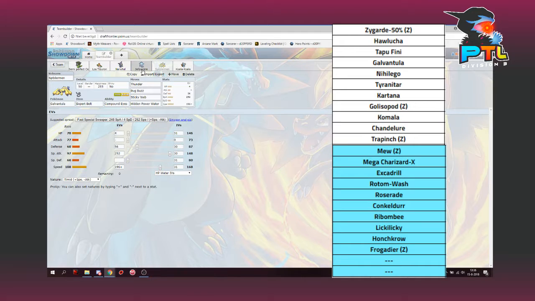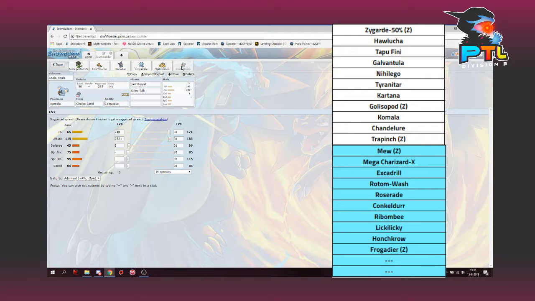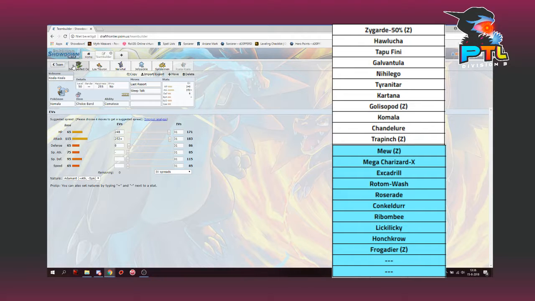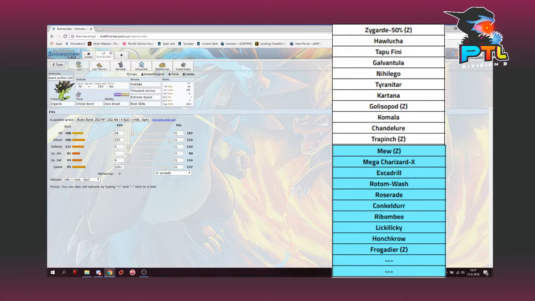I've got 2 Expert Belt users who have hazards and can poke down a couple of Pokemon. I have 2 Choice Band users who are going to break his team. And this is also a little bit of a tandem here, because Komala's one problem is that it can't really reliably beat Excadrill. Excadrill can switch in once, literally just once, and then try to claim its kill, but Zygarde can always switch in on Excadrill and then force some pressure of its own. And lastly, we've got the duo of Toxapex and Hawlucha, who will be trying to finish off the game.